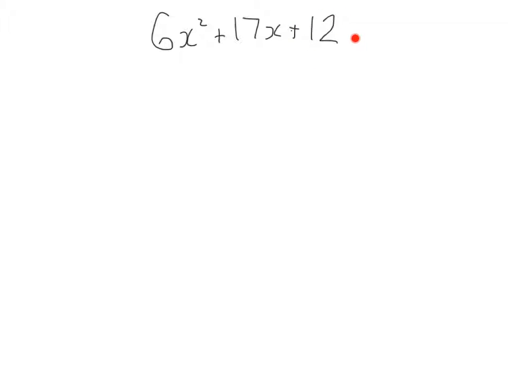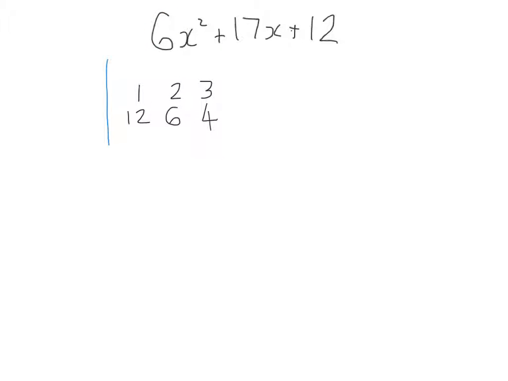So the first thing we're going to do is write down factors of 12. So we can have 1 and 12, 2 and 6, and 3 and 4. Those are the numbers that when you multiply them together you get 12. But the difference with this question compared to others is that we've got a 6 here. And in order to combat this, we kind of need to separate it. These are our factors of the last term, but we now need to write down a factor pair of 6.